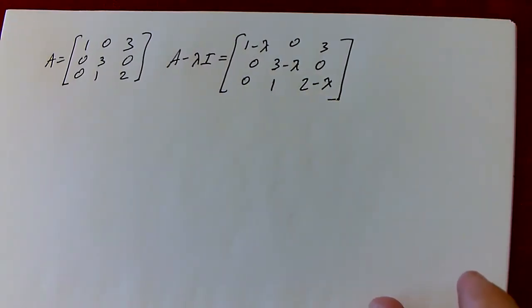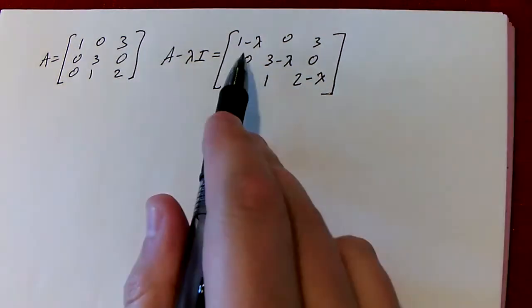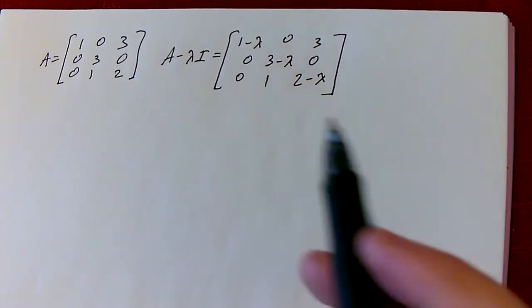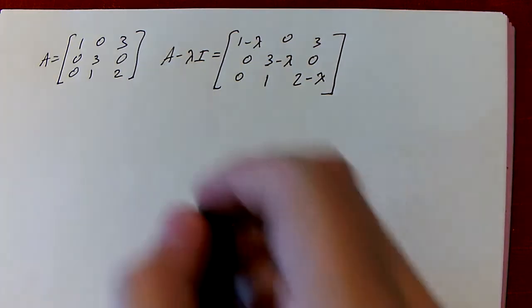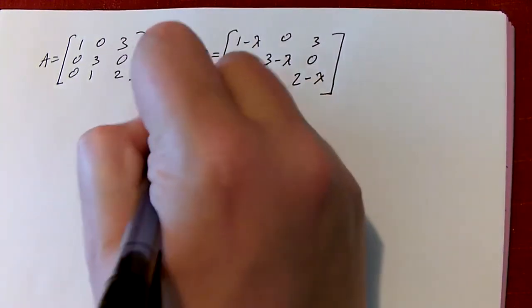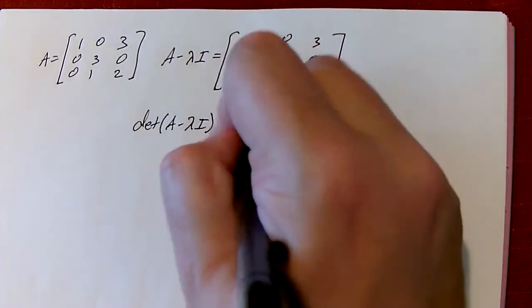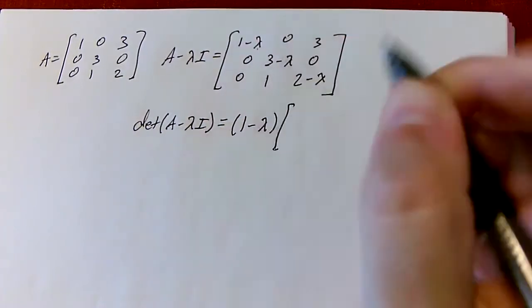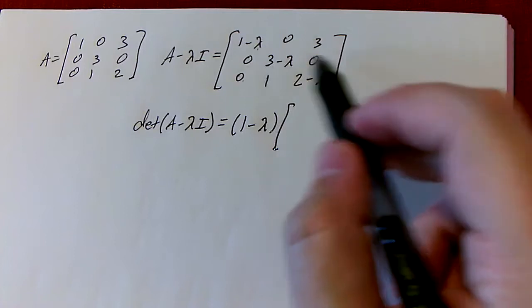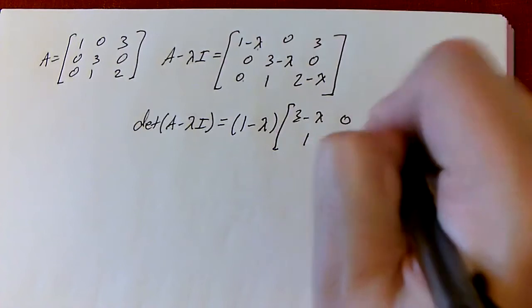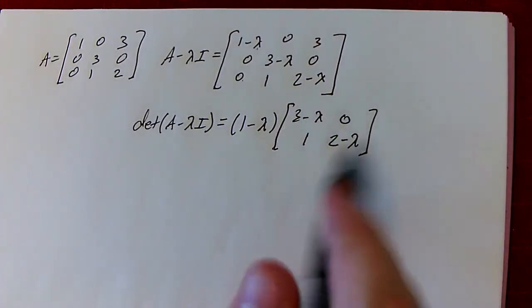Okay, so remember how you do determinants for a 3 by 3. I'm going to do this one by a cofactor. So I take the first column here, because this column has 2 zeros in it. It's going to be the easiest to deal with. So my cofactor here, determinant of A minus lambda I, going down the first column. This is plus, minus, plus. So the first column, I get 1 minus lambda. Remember, ignore the row and column that it's in. So you get this matrix here. This is going to have 3 minus lambda, 0, 1, and 2 minus lambda. And we're taking the determinant of this in a second.